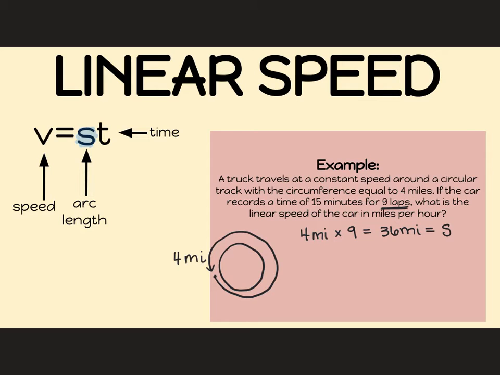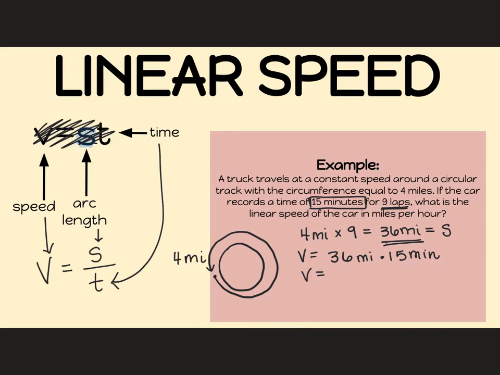Okay. The second thing we need is time, and it's really nice because they give you the time ready to go. So if we want to know the speed, we just take how far it traveled, our S, and that's in miles, over our time, and that's in minutes. And so this thing would be going, sorry, I gotta get my calculator 1 sec. All right, formula fixed. I don't know what was going on. So let me just erase that. Everything else is fine up to this point. You're just dividing instead of multiplying.